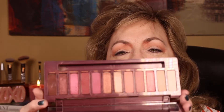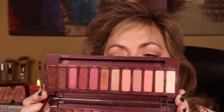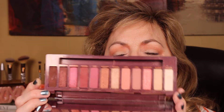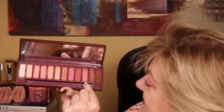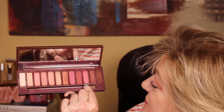Which one should I choose that goes with that? Or should I go with one of the cherry colors — do kind of the orange cherry look. What do y'all think? I'm thinking I'm going to go with... just because it's Valentine-y, I'm going to go with this color. It's kind of a magenta. It's called Young Love.